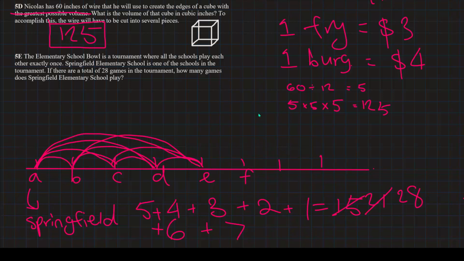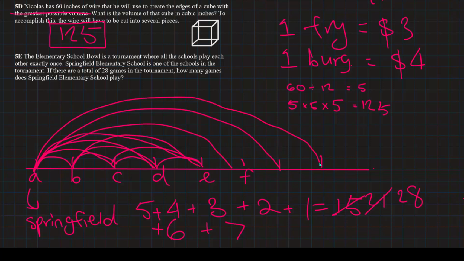But what's the question asking for? It's asking for how many games does Springfield Elementary School play? We already know that they play 4 games in here. Well, 5, 6, and then we have 7. So since each school needs to play every other school exactly once, Springfield Elementary School will have to play 7 games.